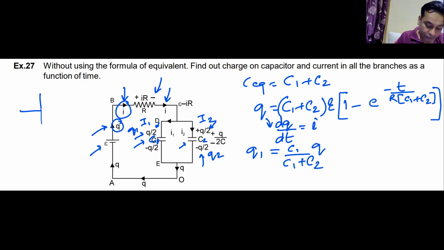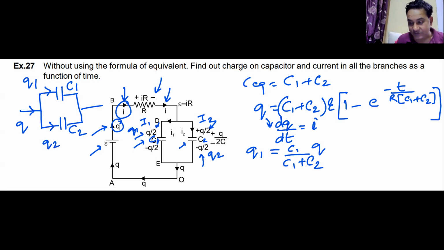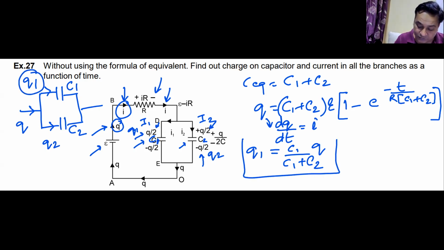If I have two capacitors here, like this capacitor is C1, this capacitor is C2, and Q charge is flowing. The charge flowing on this capacitor is Q1, charge flowing through this capacitor is Q2. You must know that charge will always divide in direct ratio of capacitances. Do you know this? Yes, sir. So the value of Q1 will be equal to how much? It will be equal to this much. So, yes or no? Yes, sir.